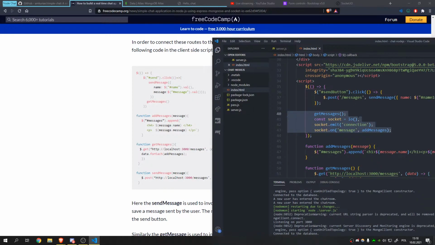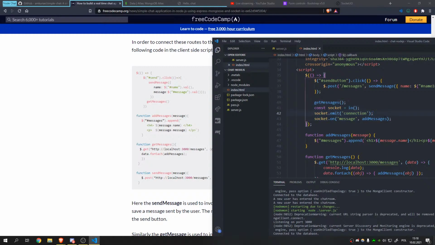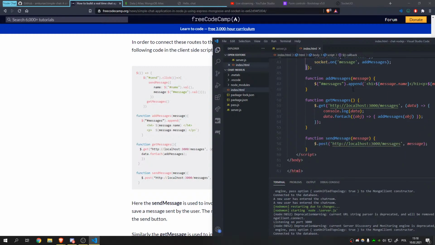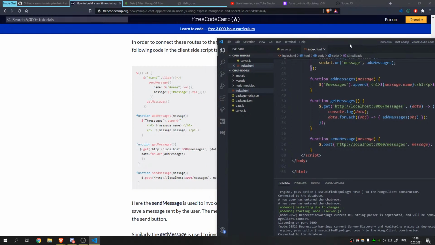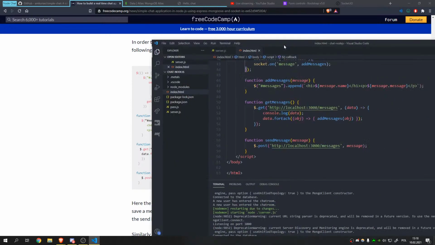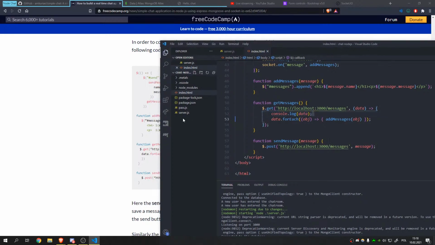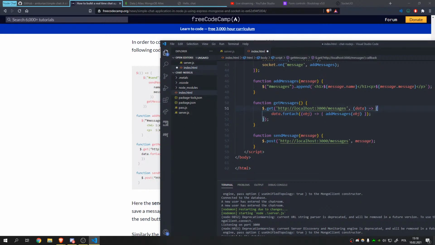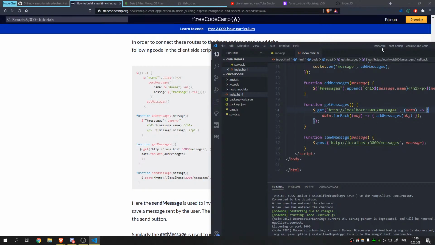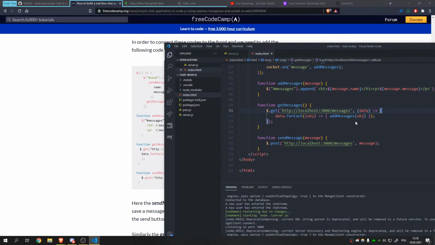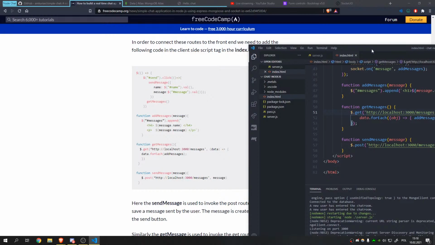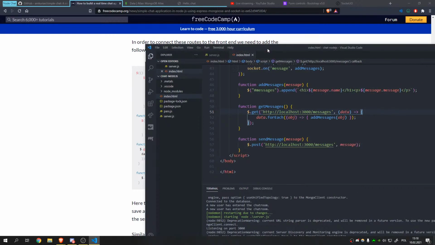Let's just get messages once and then add this new socket connection, add messages, message, get messages, data. We don't have to console log it. That's fine. Oh yeah, there's a shorthand syntax, but that's not our problem at all.